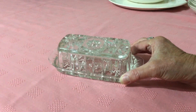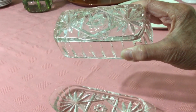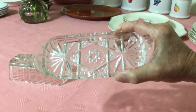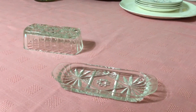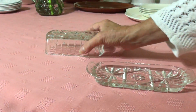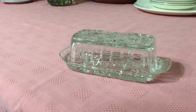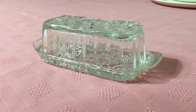It is a 1960s Anchor Hocking in the press cut clear pattern. A lot of people refer to it as a Star of David. You can see it's got like a little star right there, and also on the bottom piece. It's actually an EAPG. You might see them listed as an EAPG piece, and that simply stands for E for early, A for American, P for pressed, and G for glass. So it's an EAPG, early American pressed glass butter dish. Anchor Hocking, 1960s, in the press cut clear pattern, also known as a Star of David. I'm going to ask about $6 for it.